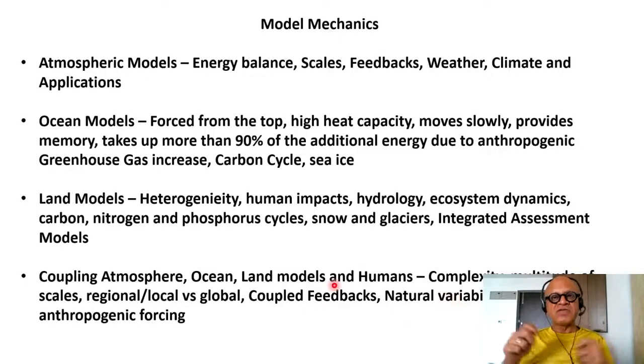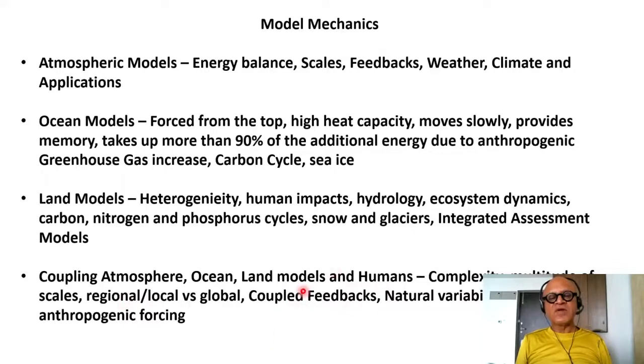Complexity increases because everything is responding to everything, everything is feeding back to everything, and scales are very different. Atmosphere responds very quickly, and land responds a little bit slower, but ocean responds much slower, and there are all these time scales, fast, rapid processes and slow processes, so multitude of spatial and temporal scales. Interest in information is from local scales to regional scales to global governance issues like mitigation of global CO2 levels, net zero, decarbonization, and so on.